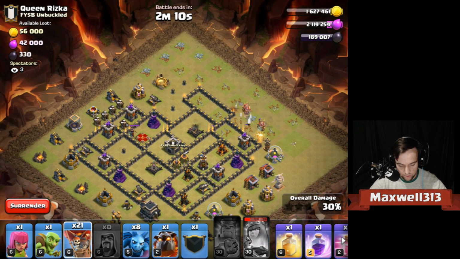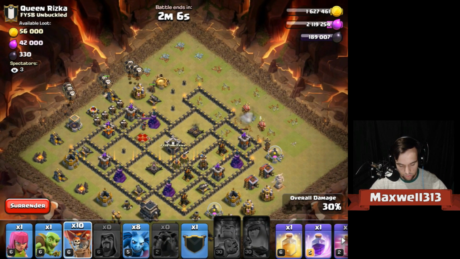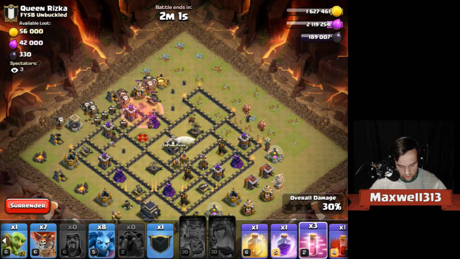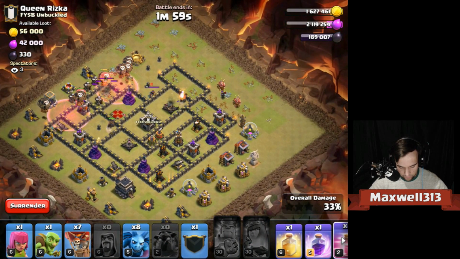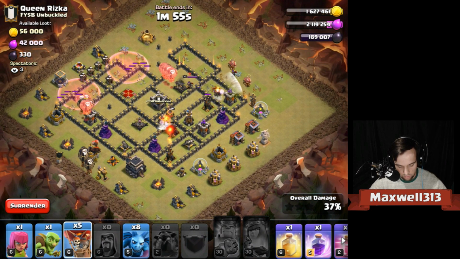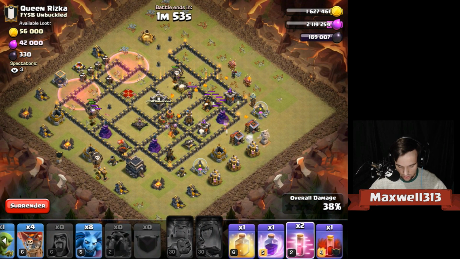Let's go. Hound. 1, 2, 3, 4. 1, 2, 3. Hound. 1, 2, 3. 1, 2, 3, 4, I guess. Haste. Next hound over here. 1, 2, 3. Another haste.